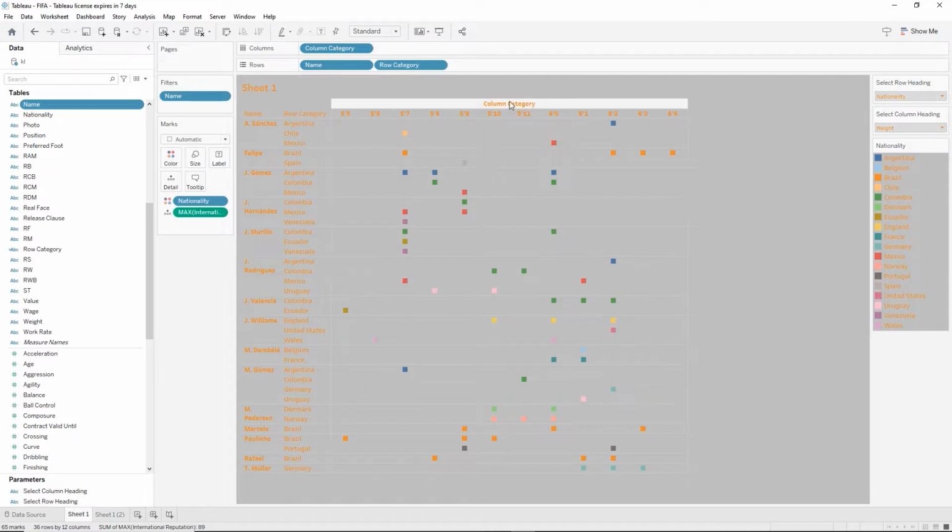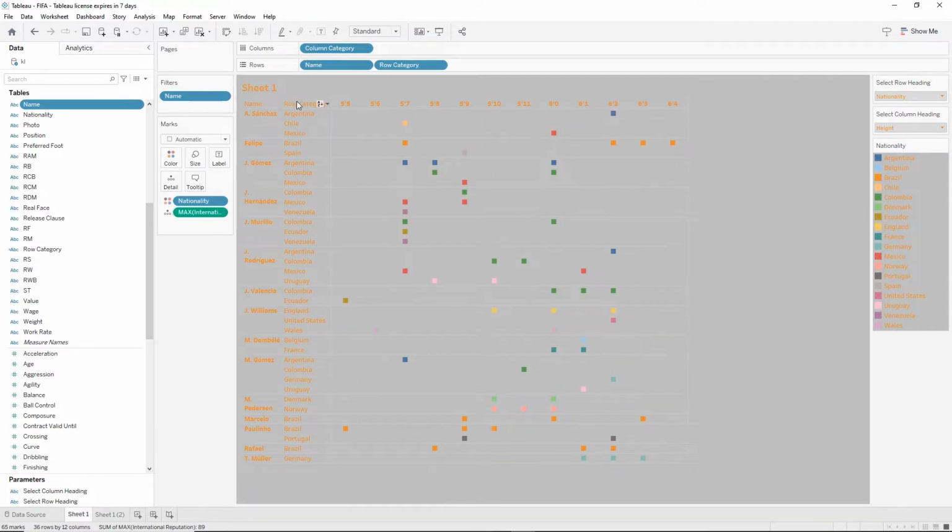I'm going to go ahead and hide the field labels for columns and for rows. And if you'd like, you can go ahead and change your nationality colors. I'm going to leave them the way they are on mine for now.